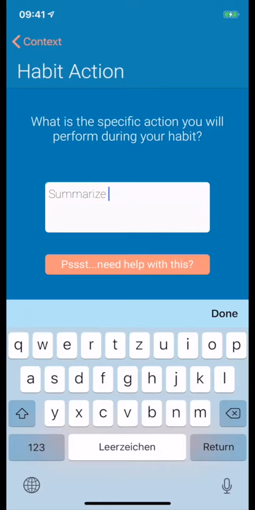And the habit action would be then: summarize lecture with notes on the back of first page.